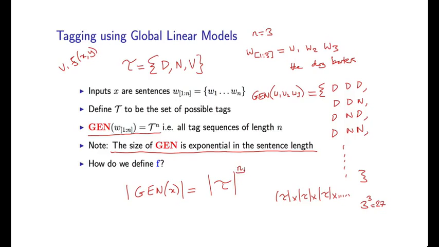Once n gets to any appreciable length, the size of this set will simply be too large for us to brute force enumerate all of the different elements of this set GEN. What we'll see, though, is that under a particular definition of our function f, things work out. We can actually apply global linear models in an efficient way. And this is what I'm going to talk about next.